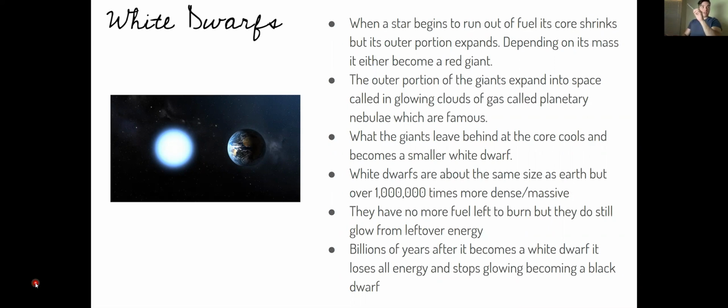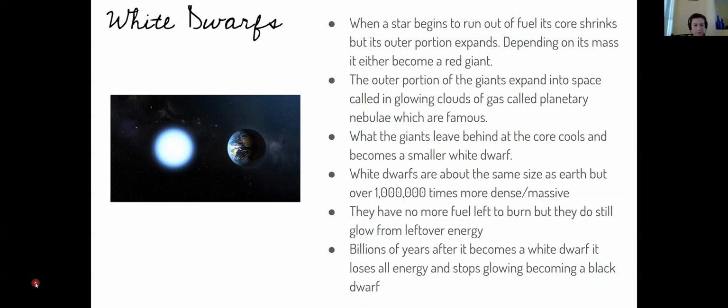What was the first thing I said on this slide? I said that when a small to medium star runs out of fuel, it becomes a red giant. It expands. And then when it completely runs out of fuel, it sheds its skin, and then just the white dwarf is left behind, the core. All right, the core is usually the size of Earth. It's very small compared to the size of the original sun.